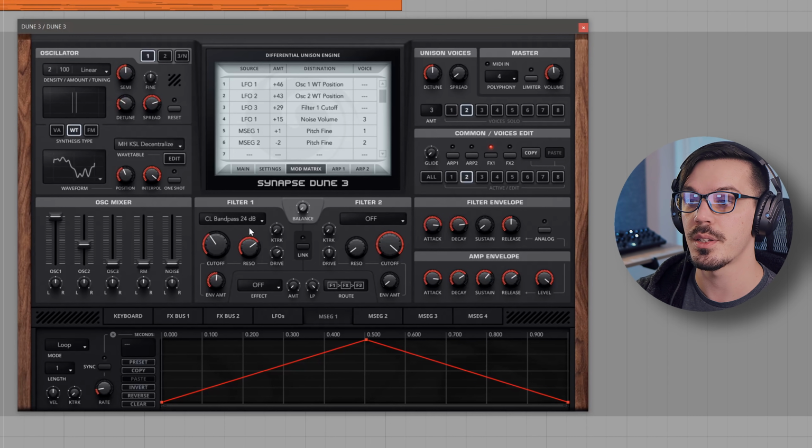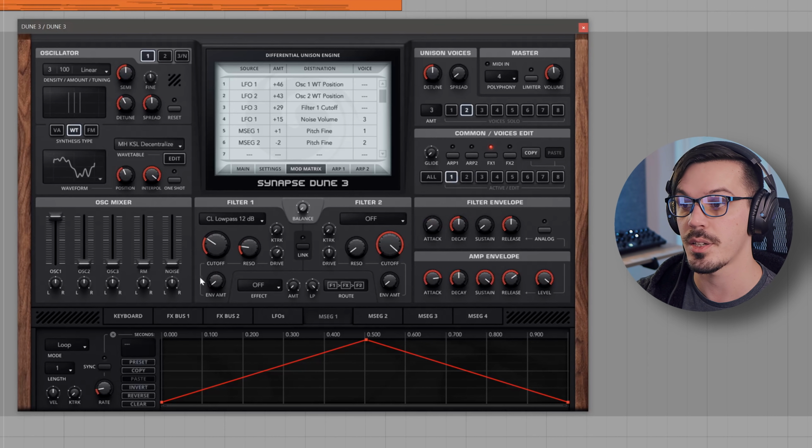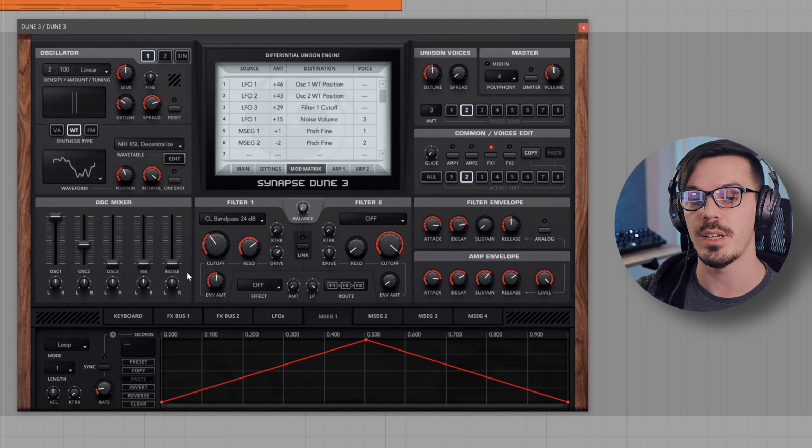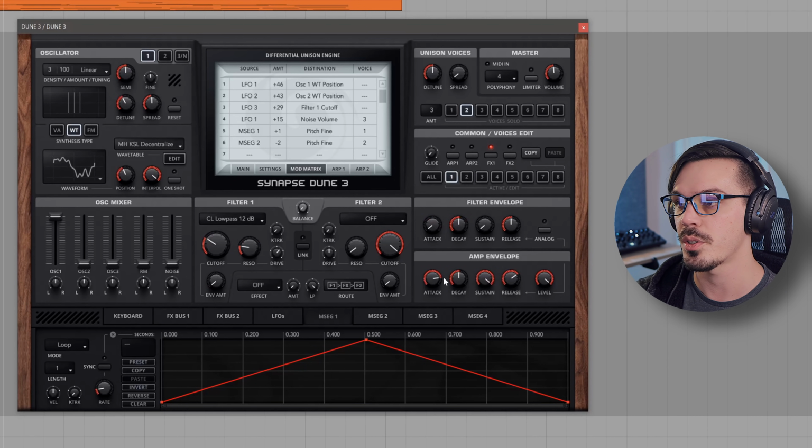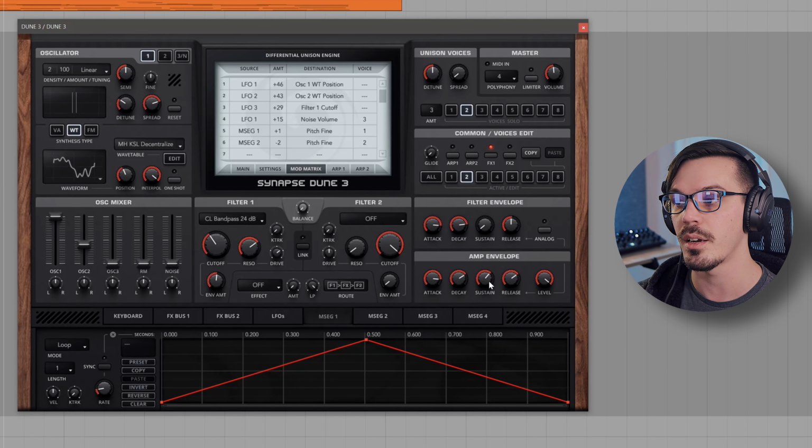If we take a look at this, this is a band pass with high resonance, some filter envelope. The first layer doesn't have any envelope to the filter, it's just being moved by the LFO. So this is receiving similar yet different modulation. So I've got a very long filter envelope here that closes back off, long attack, decay, and release phases. Similarly on the first layer, the amp envelope, very long stuff. I have a different amp envelope here on the second layer so that these layers aren't really too similar.